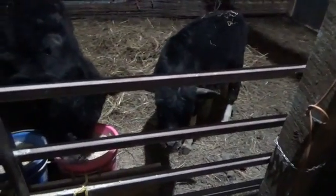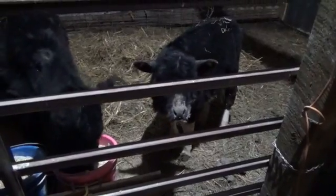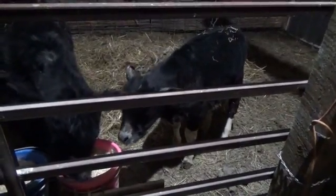I don't think she's going to be big enough to breed this year. She's going to go for one more. So I think what's going to happen this spring is these two girls are going to go out with the horse until the bull is gone. And then after the bull is gone, they will go out with the cows on pasture. And then depending, we might maybe breed her AI to try and get a bull out of her, and then use the following year. A buddy of mine bought half the bull that I have now, so I'll have him for this year for sure, and I don't know if I'm going to sell him or not.